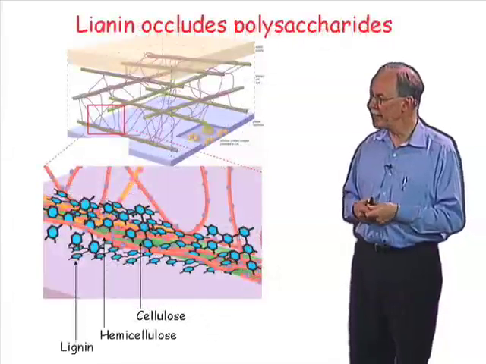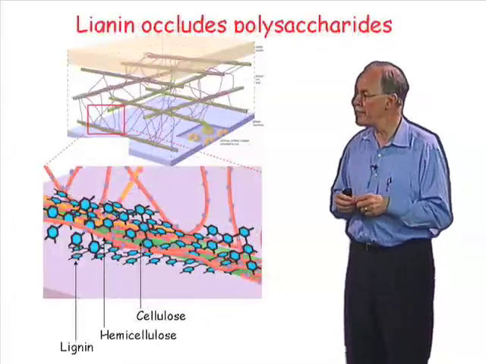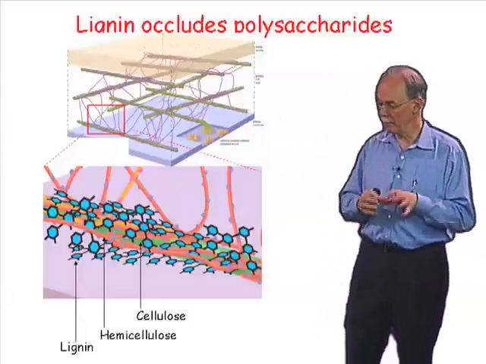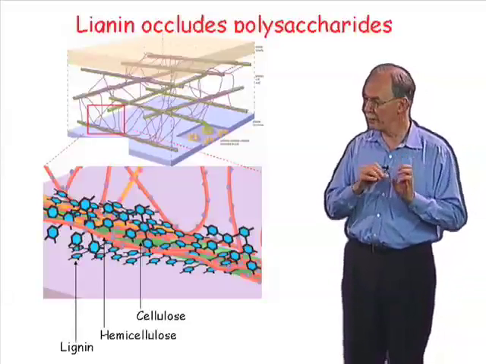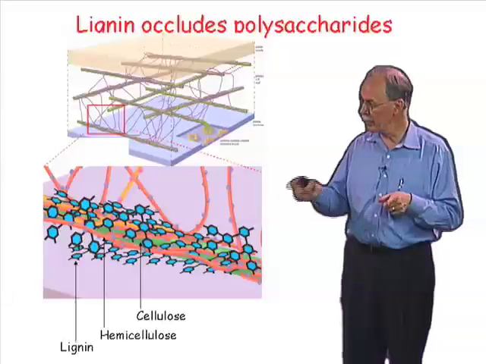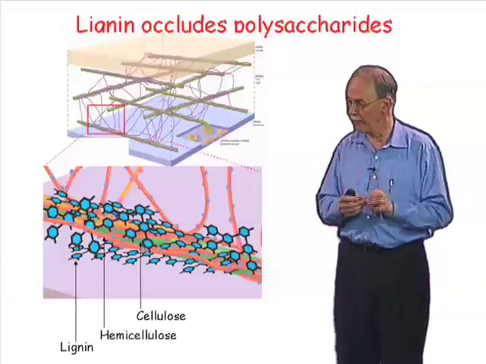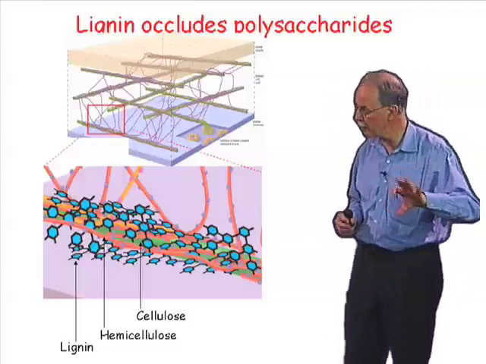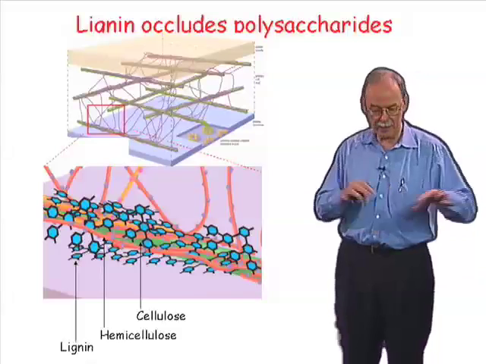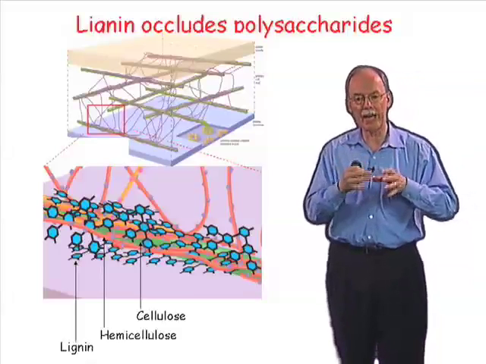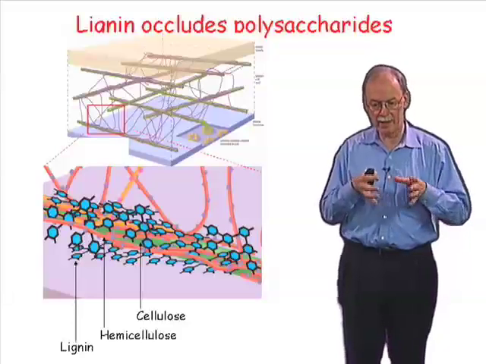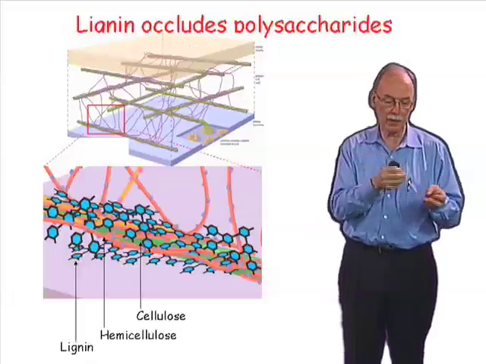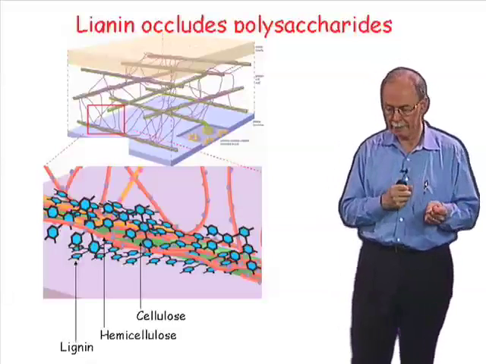So on this slide, to give you a sense of how this all assembles now at the nanoscale, I made a kind of a variant of the nice drawing by McCann and Roberts, and then amplified a small region of it to give you a sense of the high resolution, how these things all fit together. So maybe you can just barely see there's the green cellulose microfibril, and then it's covered with the hemicellulose strands, and then the lignin is in some way covering or wrapped into this material. And in fact, we know that the lignin is actually cross-linked to the hemicellulose, typically through so-called ferulate esters.